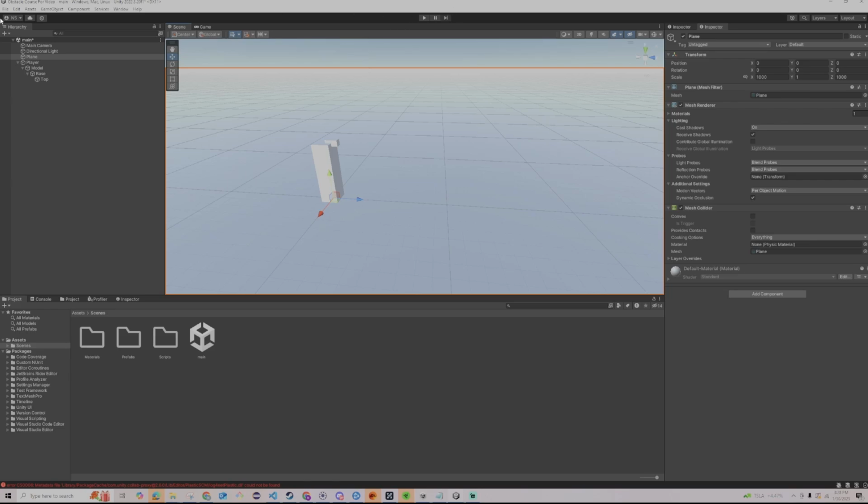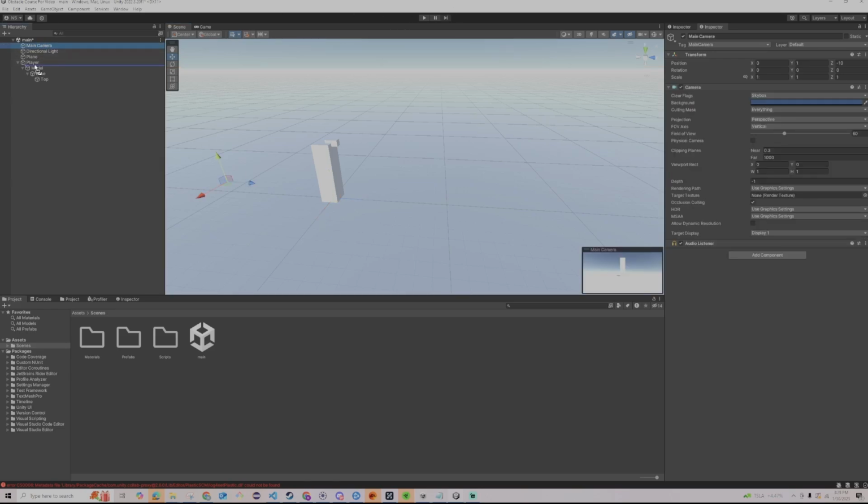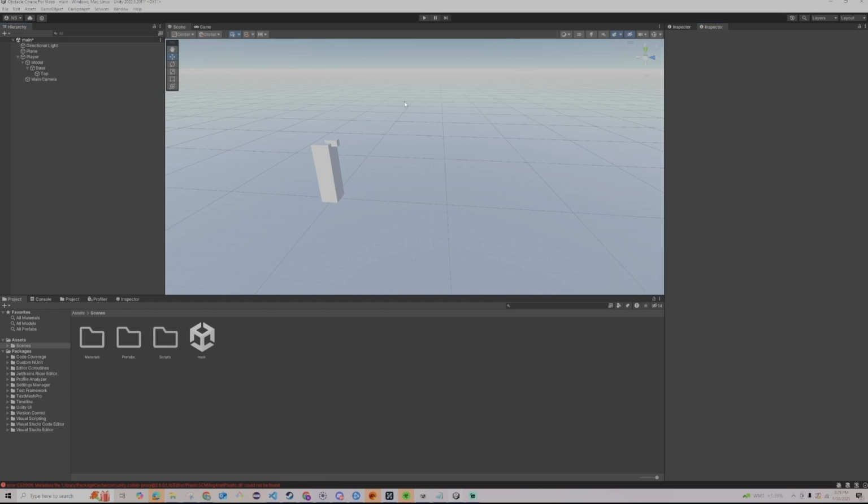And then after that, we want to take the main camera and drag it onto the player. So this kind of creates this third person perspective that we are going to be using. And we are going to set the local position to 0 for the X, 24 for the Y, so it is above it, and -5 for the Z, so it is behind it. And then we are going to set a rotation to 70 for the X, 0 for the Y, and 0 for the Z. So that positions the camera behind the player so we can move behind it.